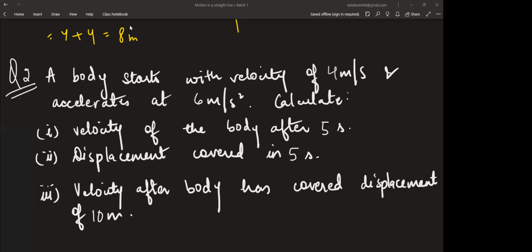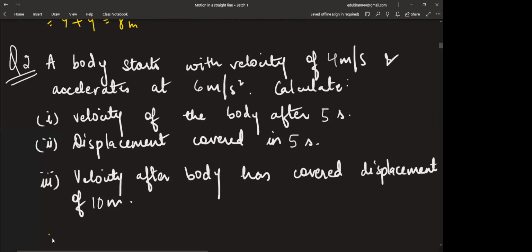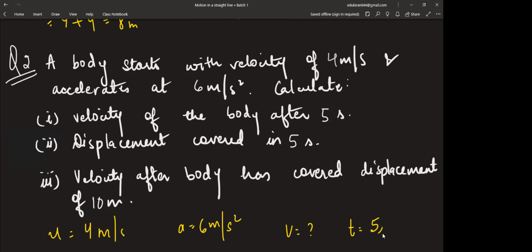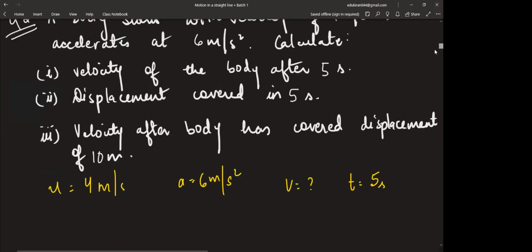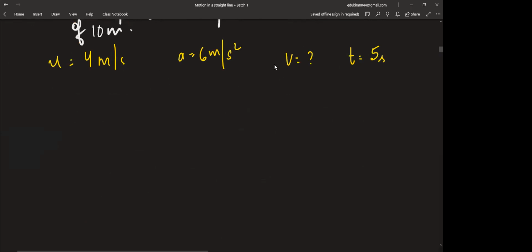Yes, class. I think 3 minutes was sufficient. Okay, Alina has responded. Ali, you should also have responded at least in this question. So this was just a direct copy paste question with just a change in some values. See, here we have the initial velocity as 4 meter per second and acceleration is 6 meter per second square. Velocity of the body and time is 5 seconds. So see, for the first part, okay, Alina, good.